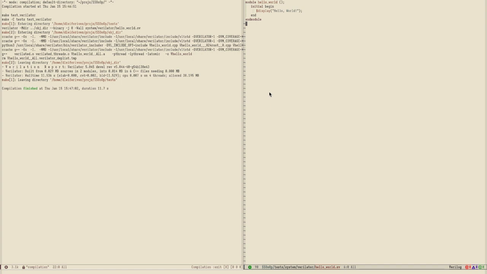I tried six months ago to write a superscalar out-of-order processor in Verilog, and it just was too much, and I needed to really lock in and work on it, but I didn't really have the time to do that.